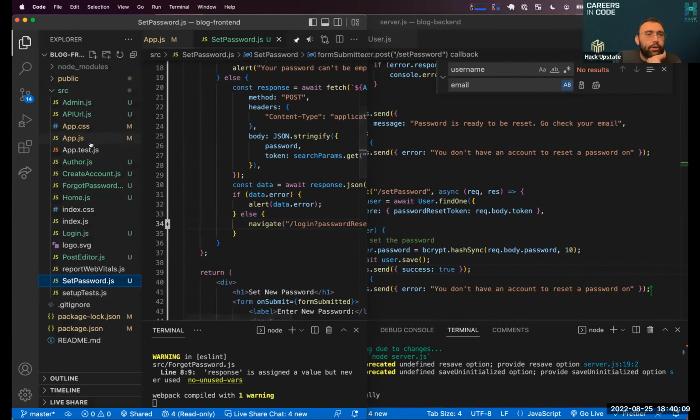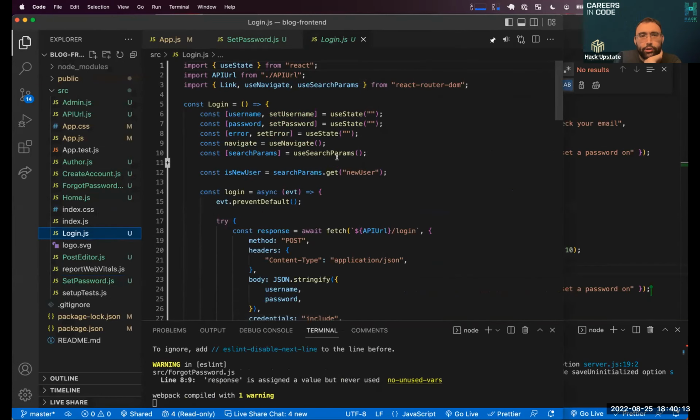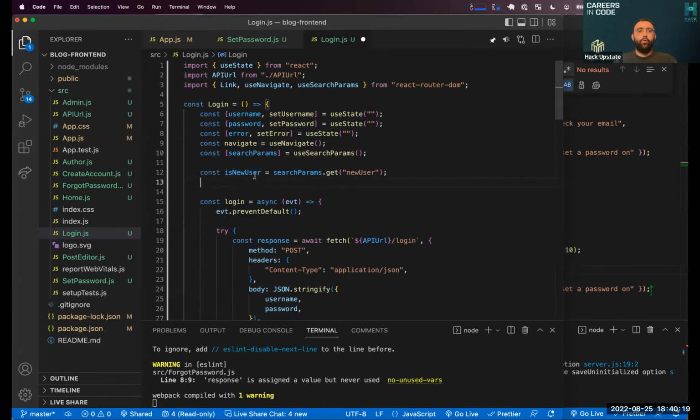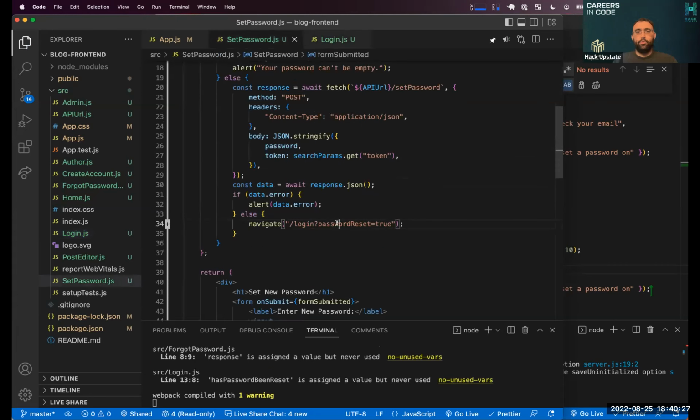And last step of all of this, we go over to login. We're already using our search params here. For is new user, we'll do the same thing for has password been reset, which is going to line up with our password reset true right here.